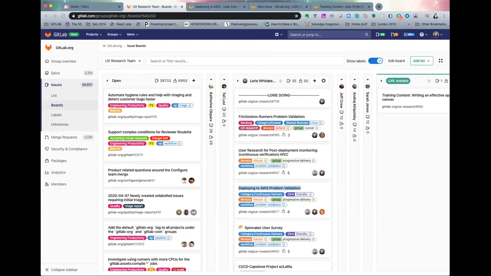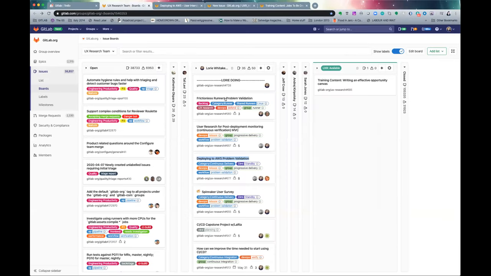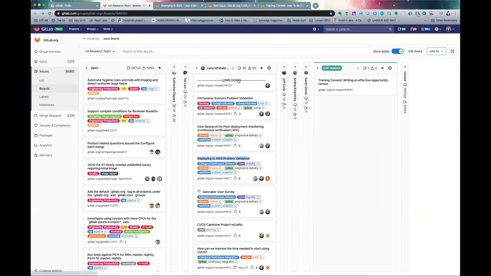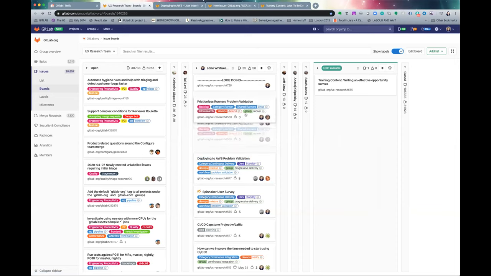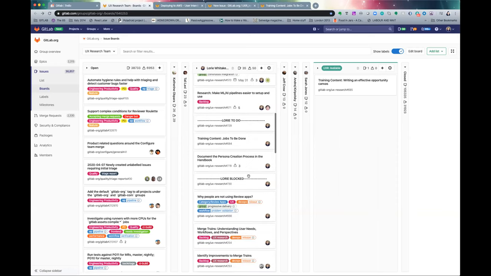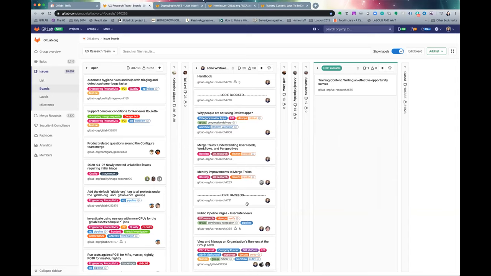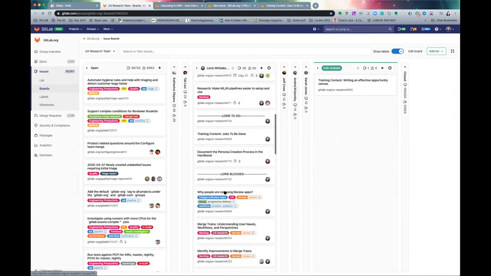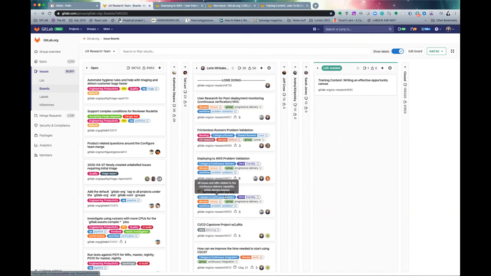So it's not that you should change the title of the issue. It's like you have this, like a placeholder issue, maybe, it looks like. Oh, yes, she did. So we can just move these anywhere we want under the doing, and then we have like a to-do and then blocked and backlog. So it's kind of like individual Kanban boards there. I don't know, just an idea. I don't think it interferes with anything, but I don't know how boards work.